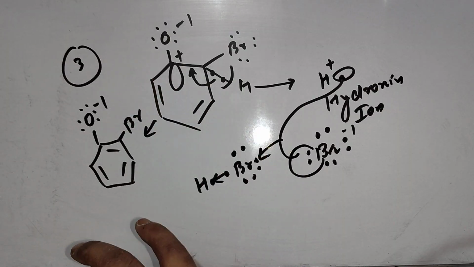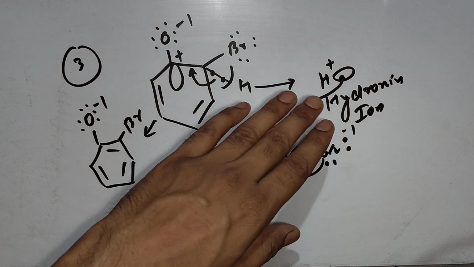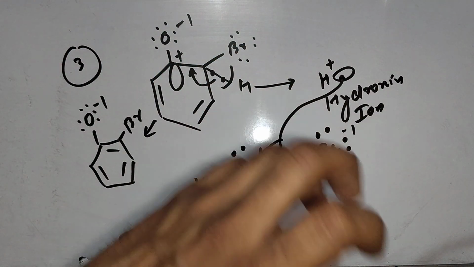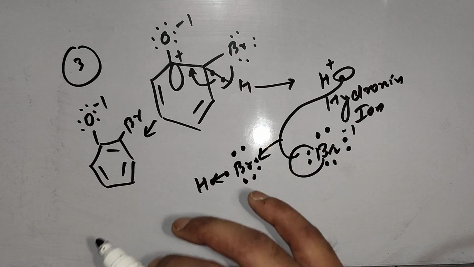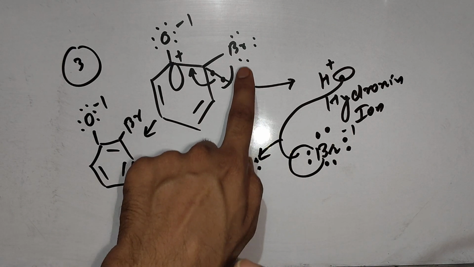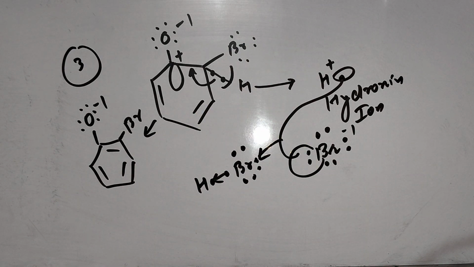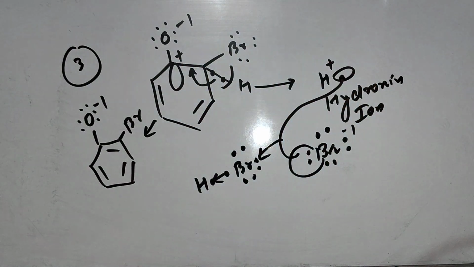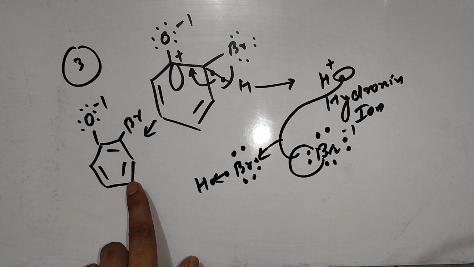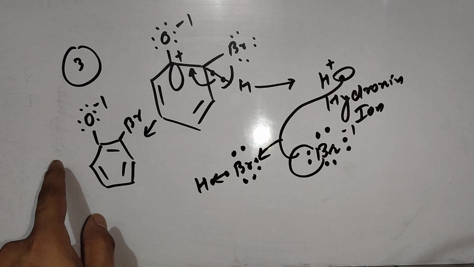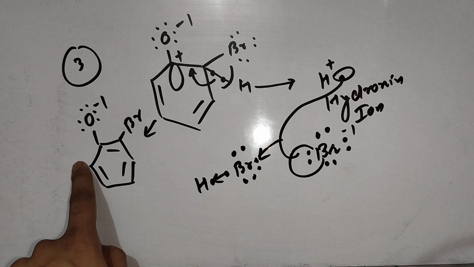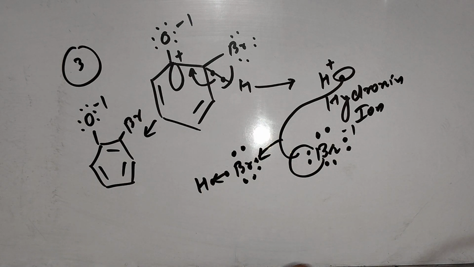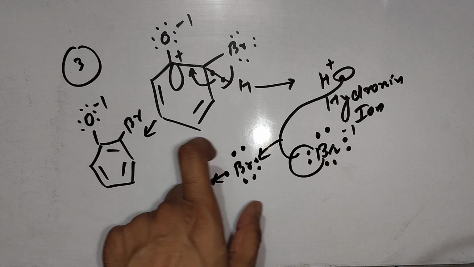In this fashion, first time substitution will happen. This is a first substitution. First hydrogen is substituted by first brominium ion, like this. Now, two more times with a similar pattern, substitution will happen. On which positions? Para and this ortho. How? Check. This is the whole mechanism we have. HBr will be a side product.